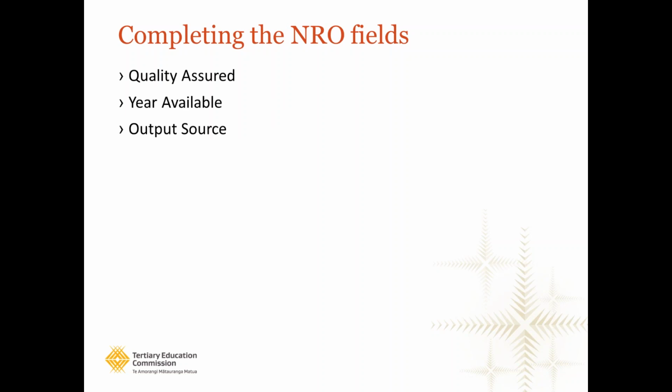Yeah. So again, a lot of this information will come from your organisation's research management system. The year available has to be obviously within the assessment period. Output source is one that gets people a bit confused because of the name, but essentially it's bibliographic information that isn't already included in things like the title and the authors. So it might be pagination, journal name, I should say, that kind of publisher details.